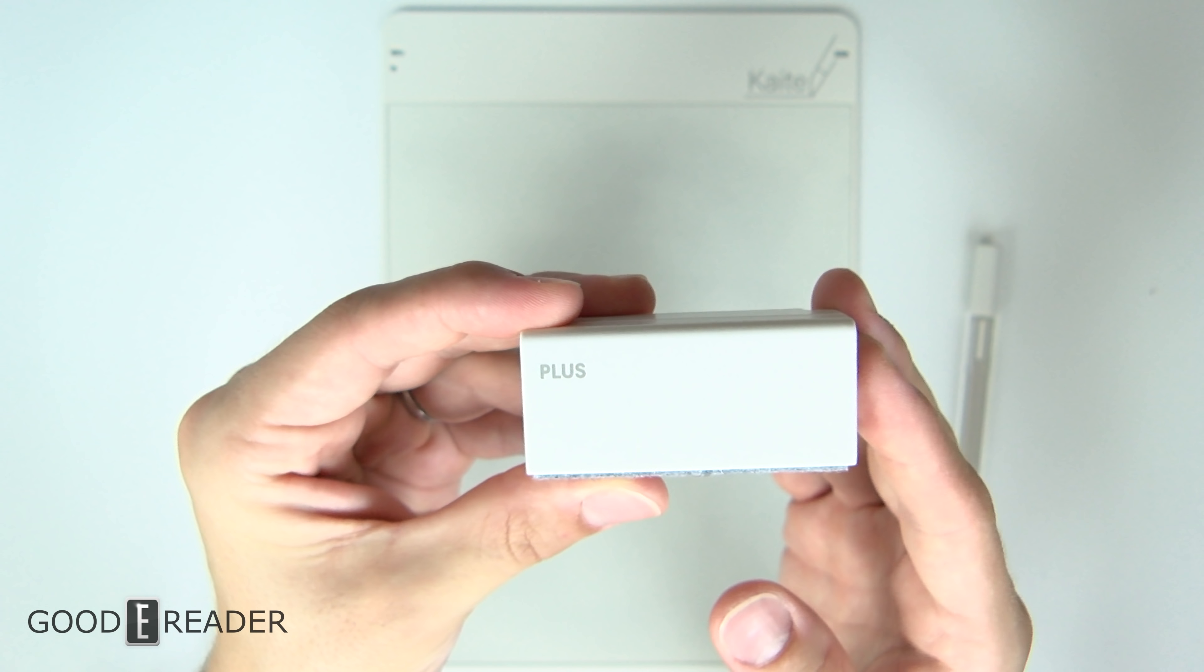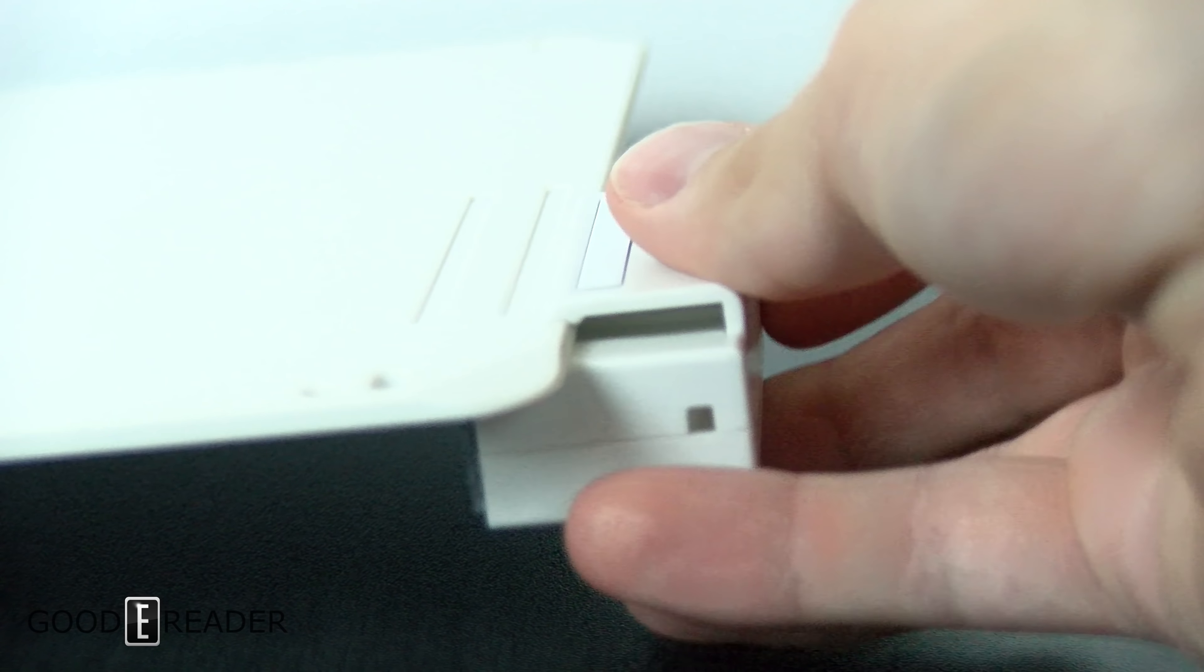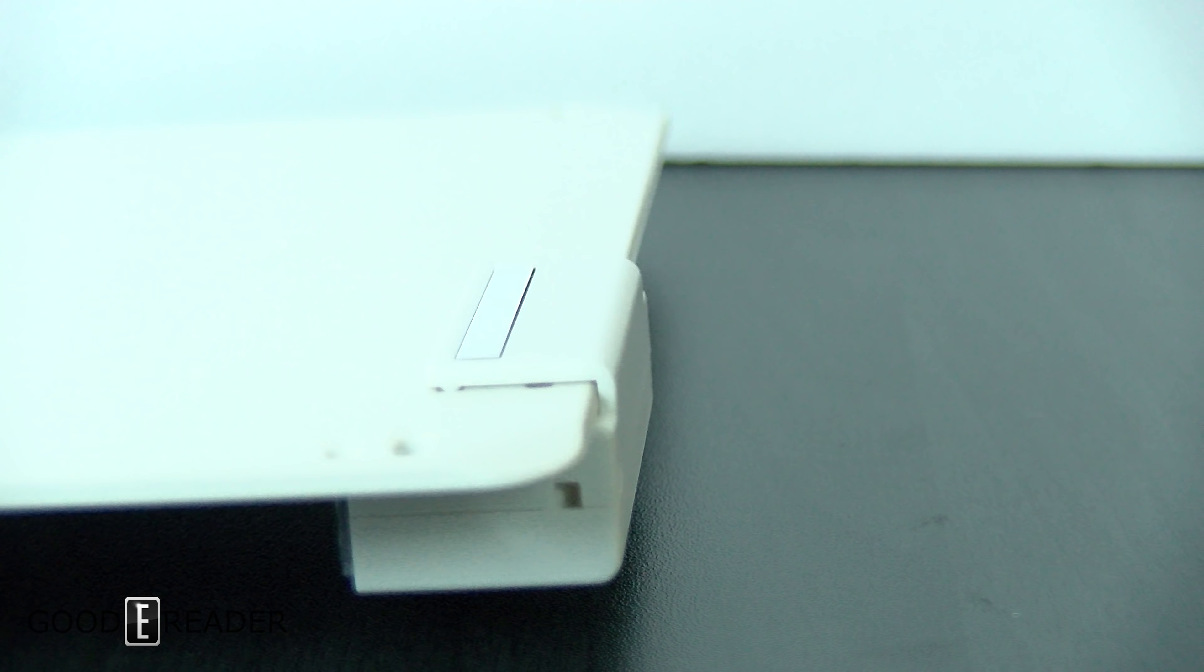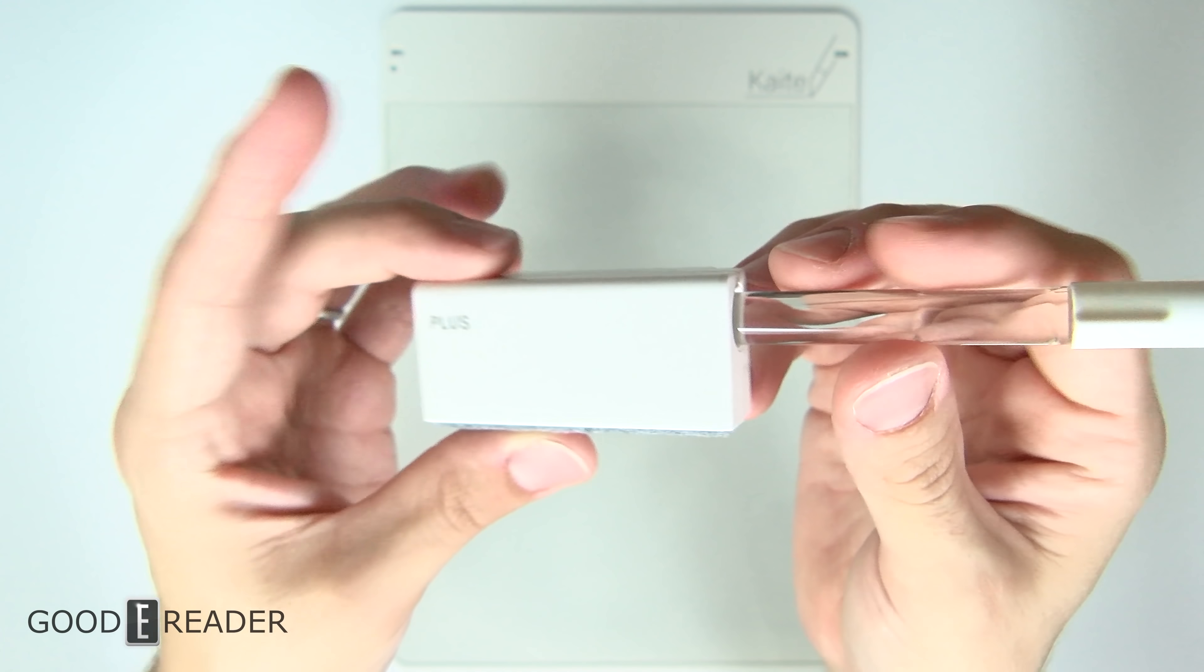This is the included eraser. It's actually really nice. It's weighted really well, and it has a snap on the back, and you can use this to clip on the back of your device. And it has a pen holster, so you can put your pen in there and never lose it.